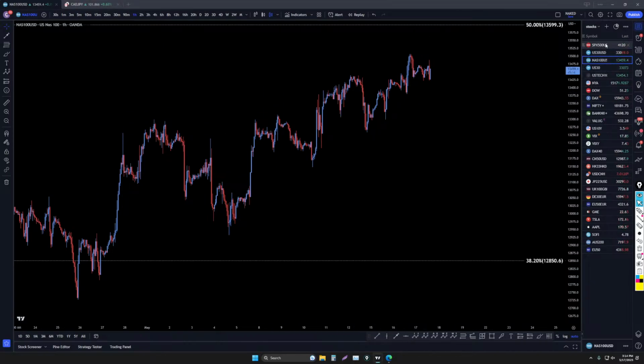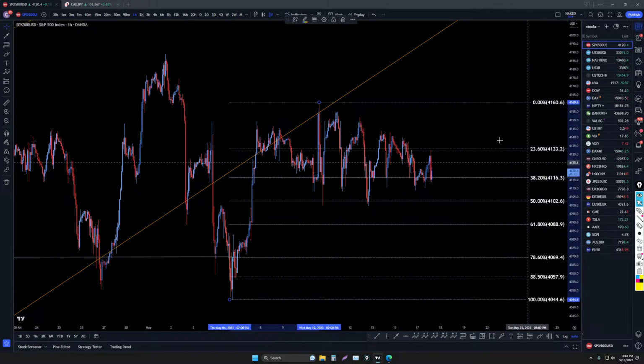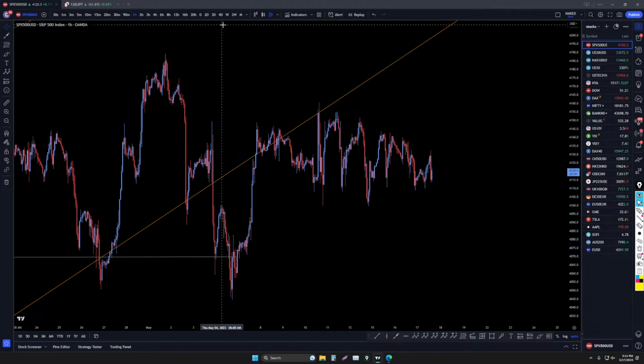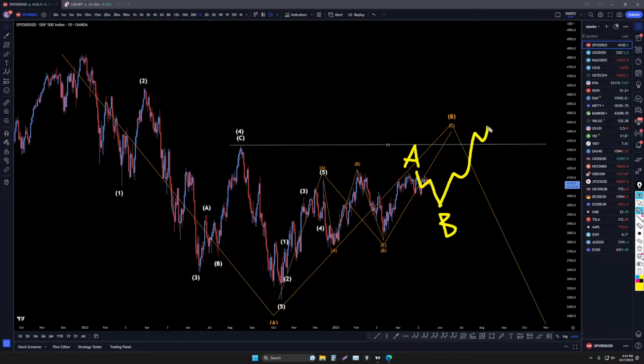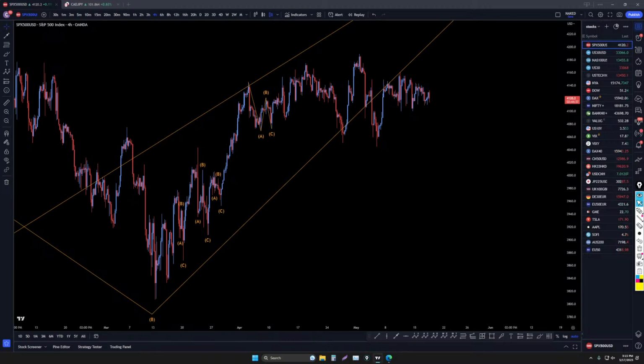So let's see. The S&P 500, does that one agree? Yeah, that's pretty choppy, isn't it? Let's go back up to the daily. I still think there's a good chance this eventually will go up and take that out, but it may actually make a push down and then go up after that. Maybe this is the A of B, and now it's going to go down and make a C of B, and then go up and make, I'm sorry, not a C of B, but a B of B, and then go up and make the C of B. Something along those lines I do think is the most likely thing.